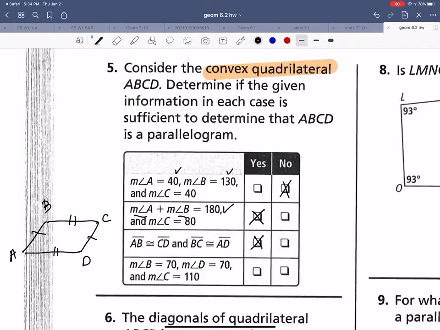What about if we made angle B, so I'm going to redraw this last one. What if we made angle B the smaller one? Okay, so this one's B because it's 70, it's acute. And D, okay, make D 70, okay. And then make C, so this one would be C, is 110. And I think that that would work, right? These two add up to 180, these two add up to 180, these two add up to 180, all these add up to 180. I'm going to say yes. Okay.